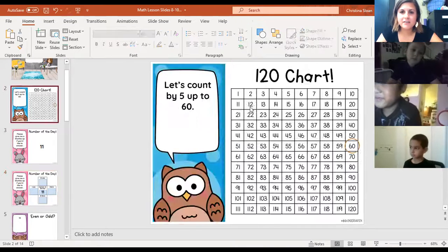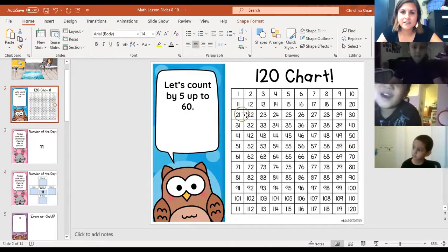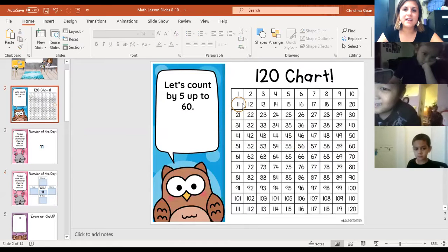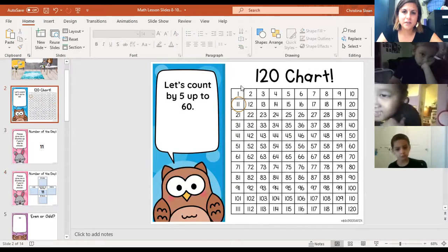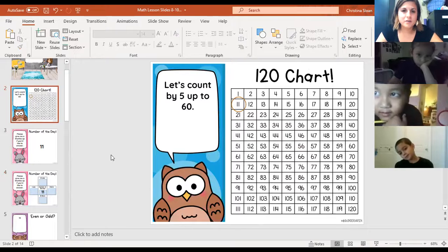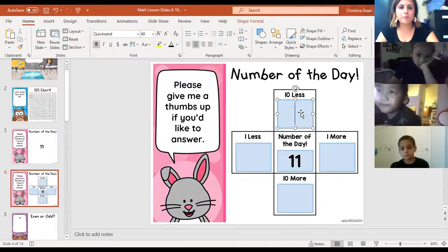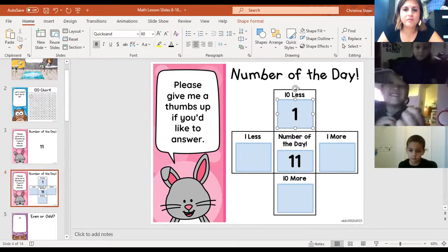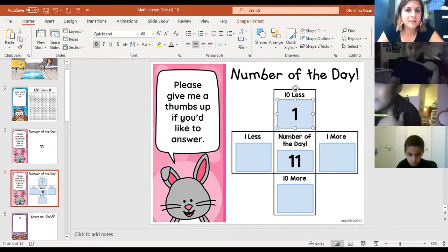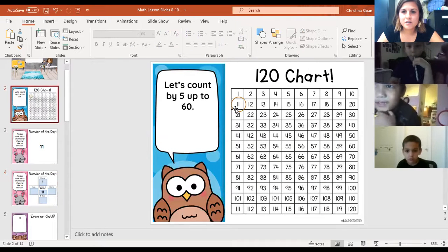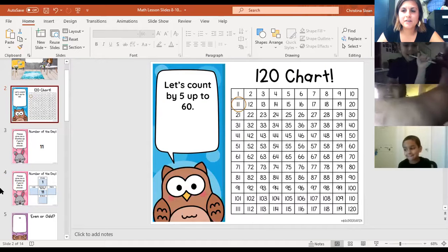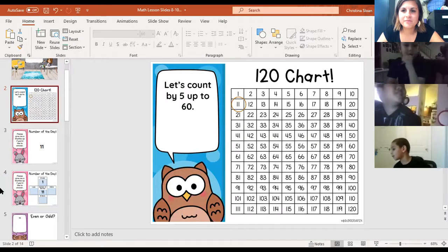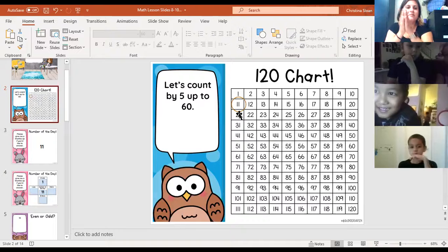The number chart to help you out. So here's 11. Let me circle it. 1. Perfect. So 10 less is going to be 1. It's right below it on the number chart. So over here, we'll write 1. And Genesis, can you tell me what is 10 more than 11? So here's 11. What's 10 more? Over here. Go to the teacher, not to me. 21. 21. Good job. Good job, Genesis.